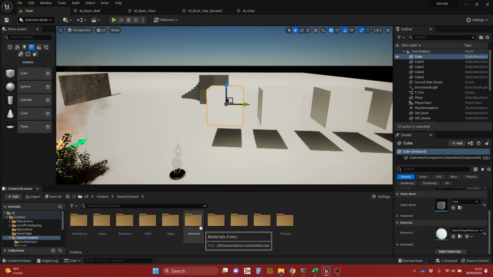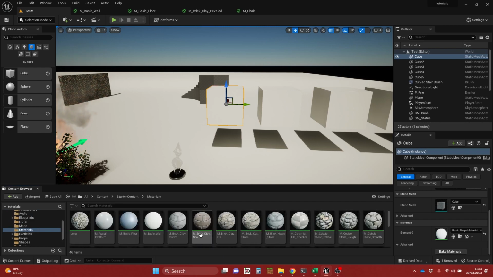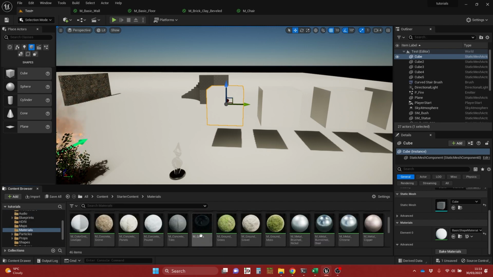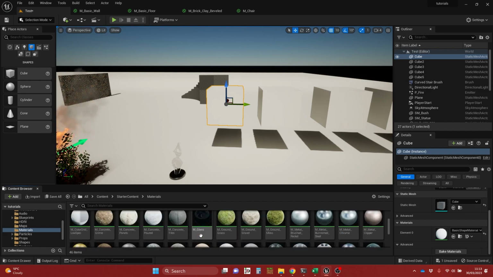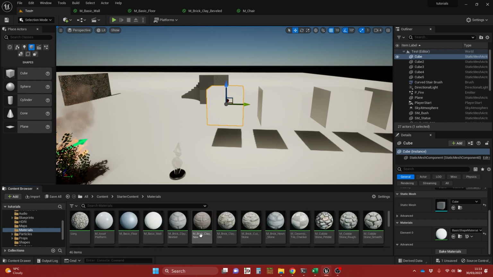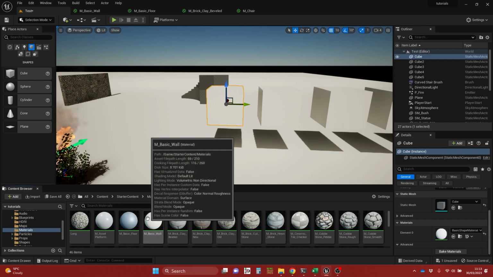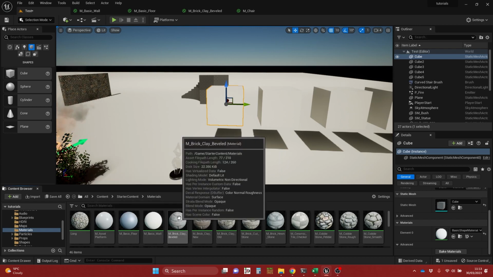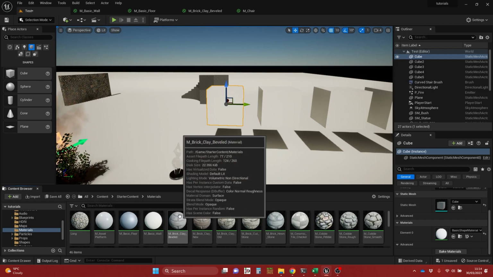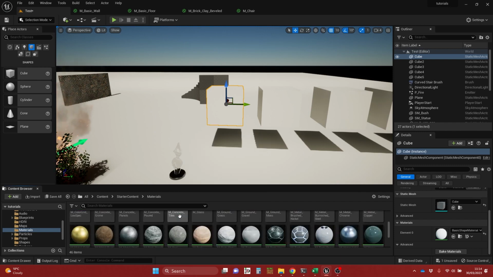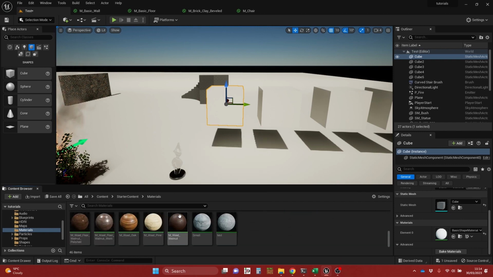So if you click on starter content and then you click on materials, you get a range of fairly useful basic materials, some of the more advanced ones too, and we're going to use some of these. As you'll see, the icon for a material is a ball with that material rendered on it, so that you can see what the material looks like.